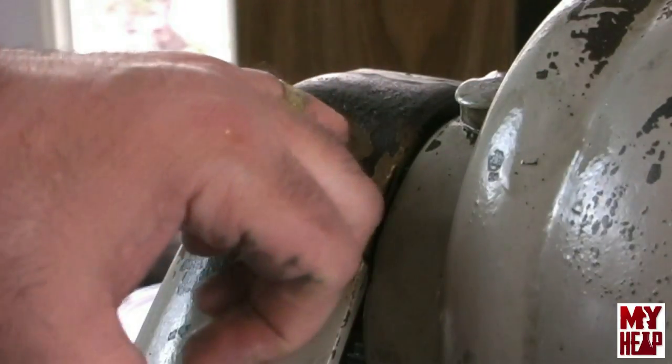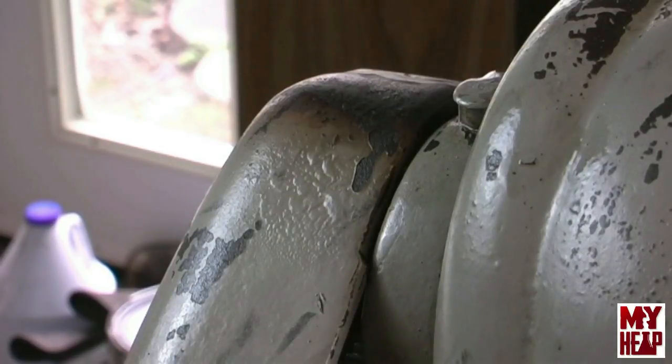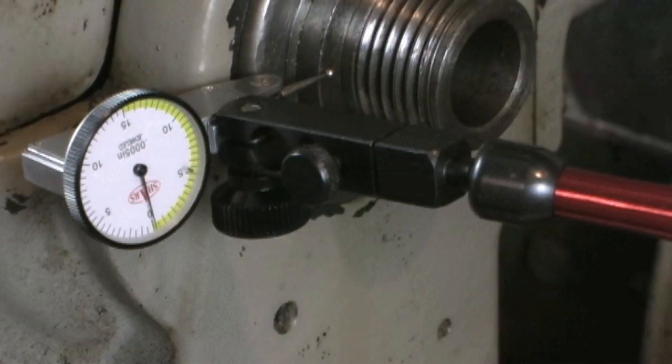I'll bring the camera back over and let's see what kind of run-out we have. I forgot to hit record on the camera, so I'll leave you the still shot instead. I spun the spindle around several times and saw very, very little deflection on the dial test indicator — maybe a couple tenths, just very little deflection. I think that tightening the headstock spindle bearings according to Atlas's method in their book was definitely an improvement.